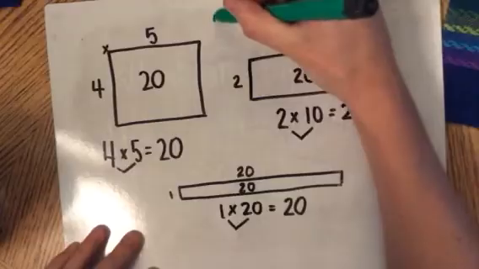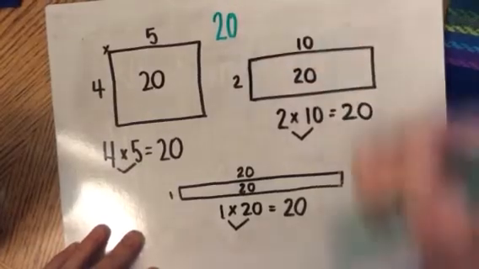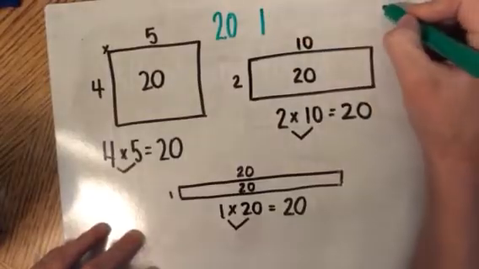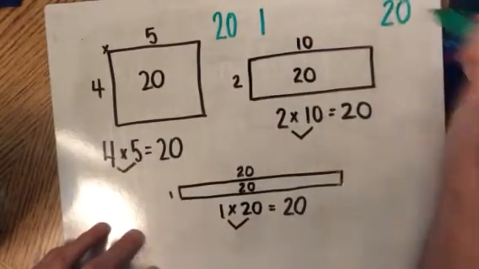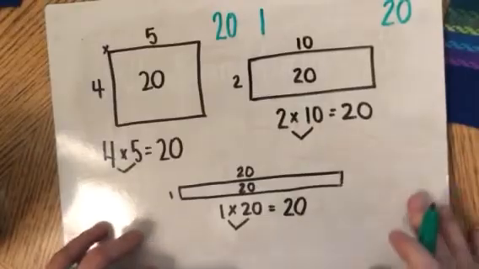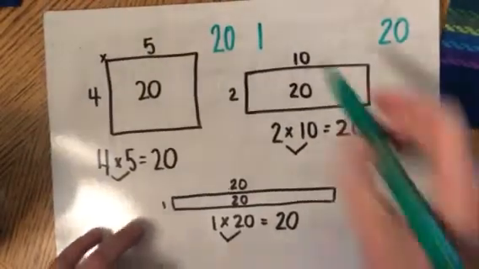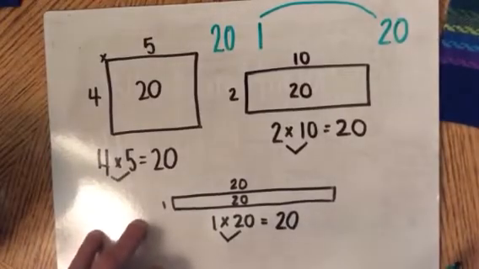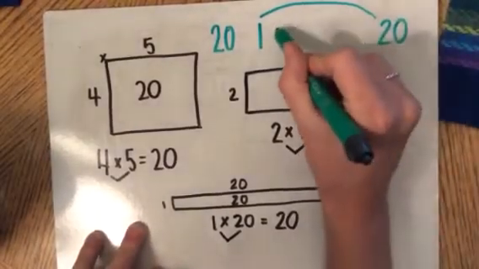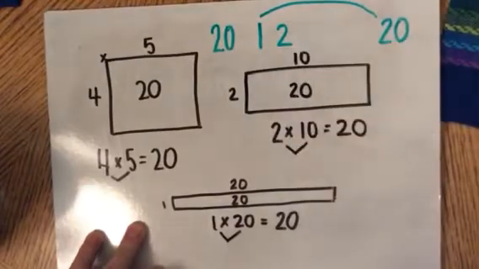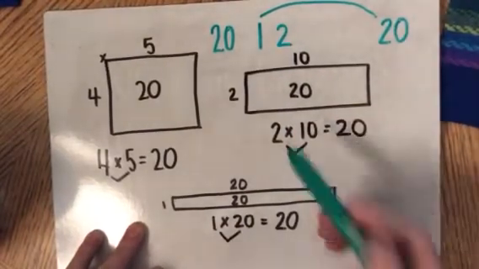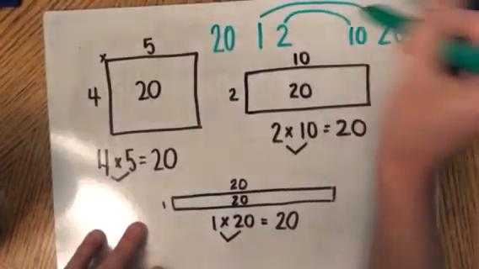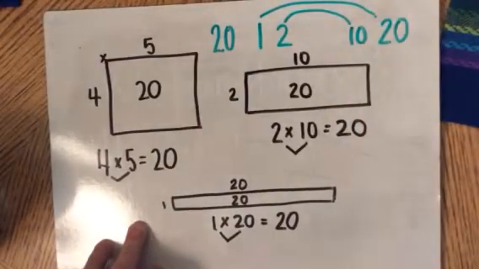So if you saw a question, find the factors of 20, you could start out by saying, well, I know 1 multiplied by 20 is 20. So you know 1 and 20 are pairs. Then what number are you going to check next? You're going to check 2. Let's see. Can I multiply something by 2 and get 20? Yes, 2 and 10. Those are factor pairs. So that's why I connect them with a line.